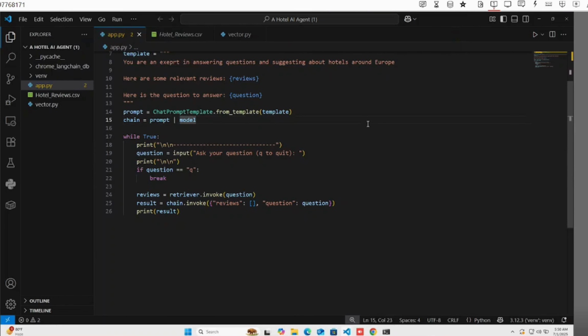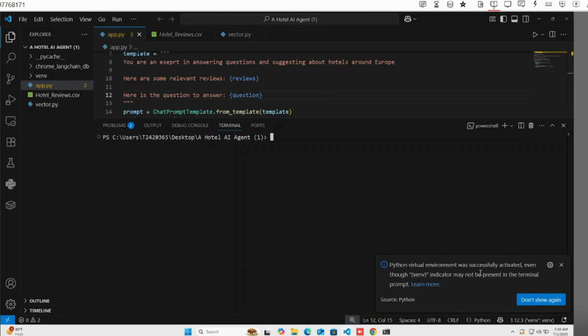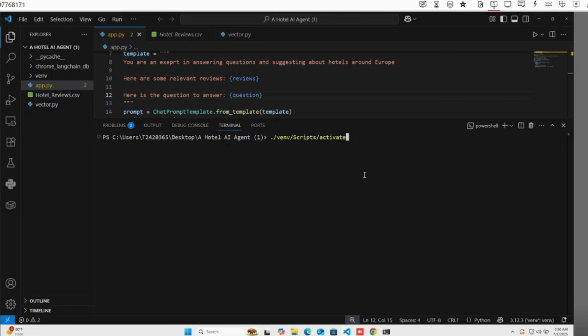Okay, so you can see I have added some hyphens and all in app.py. It's just formatting the script so that our outcomes look clearer. Now we need to create a virtual environment before installing dependencies. So we will go to terminal, new terminal, and as I am using Windows, I will write dot v slash venv slash scripts slash activate and enter.